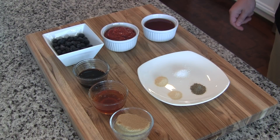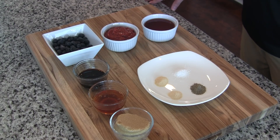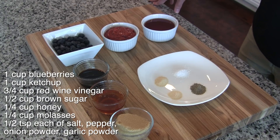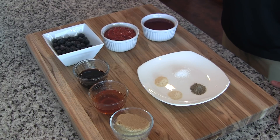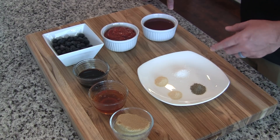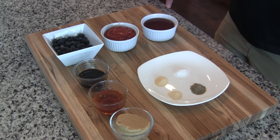I'm going to walk you through this homemade blueberry barbecue sauce. Basically, I start with a classic sweet and tangy barbecue sauce and then I'm just going to be adding blueberries — super straightforward. I'm going to have the ingredients up on the screen. You can double this batch if you want a nice jar of leftover to serve alongside your ribs. We've got some brown sugar, honey, molasses, ketchup, and what gives it that tangy little finish is red wine vinegar. For spices we've got garlic powder, onion powder, salt, and pepper — all a half teaspoon — and then we've got a cup of blueberries. All you've got to do is put all of this in a blender and blend it up.